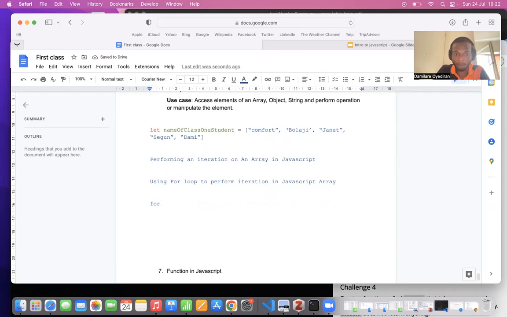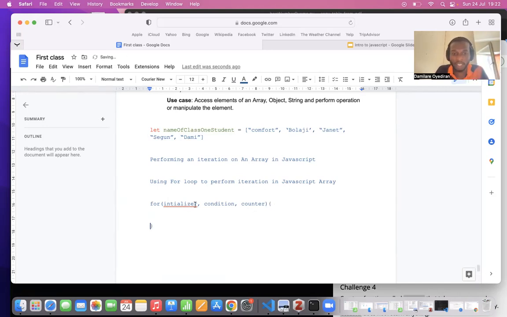We write for, then these two brackets, and inside it we have what they call the initializer, if I'm right with the English. Then the second argument is going to be the condition, and the third one is going to be the counter. I'm going to explain the counter. And anytime you see this, we always have something called the body.